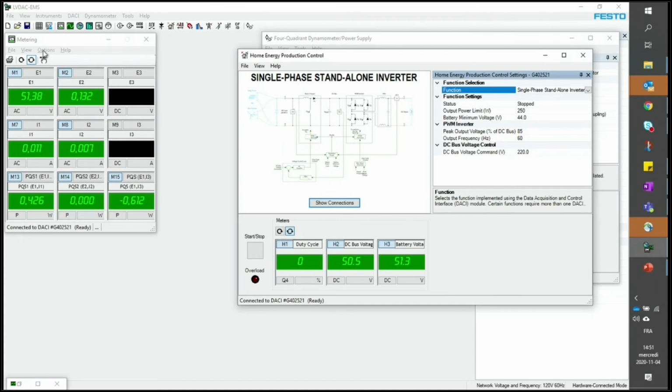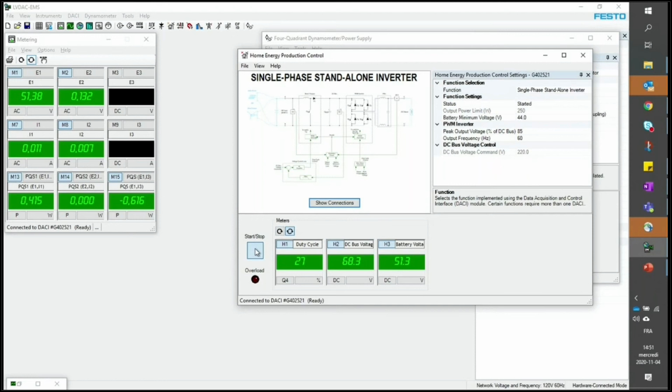Perfect. So you can see here in the meters that I have the voltage at the battery currently at 51 volt, no current flowing, of course, because nothing is connected to the battery yet, no power. And then this here is at the load, so at the resistance, how much voltage and current is at the load itself. So nothing there. And finally, down here is the power provided by the wind turbine. Of course, it's not spinning for the moment, so nothing.